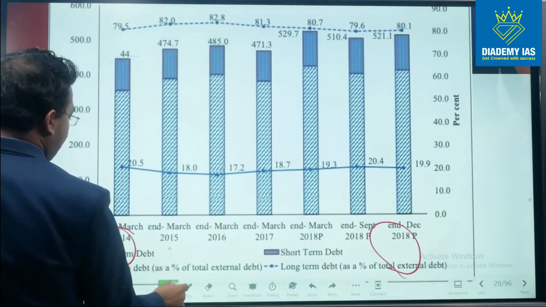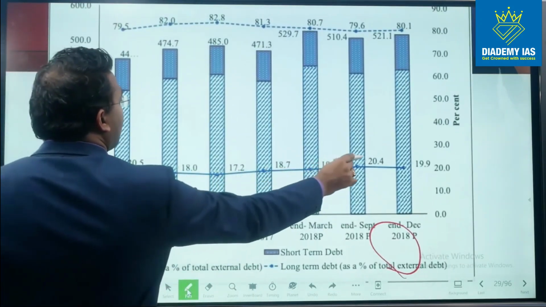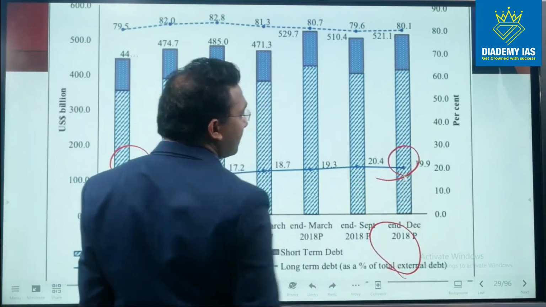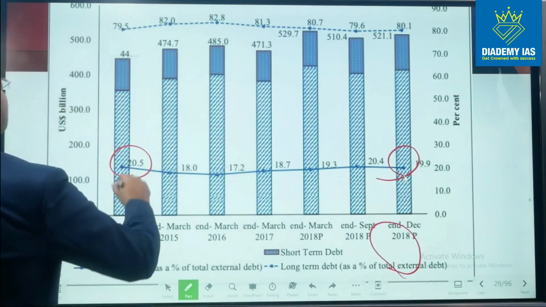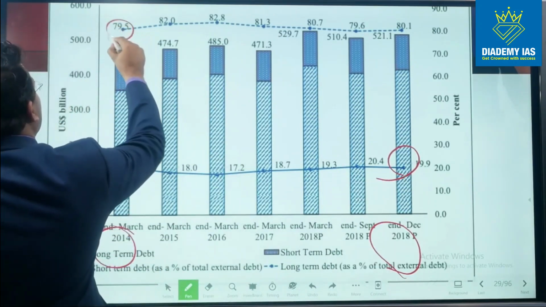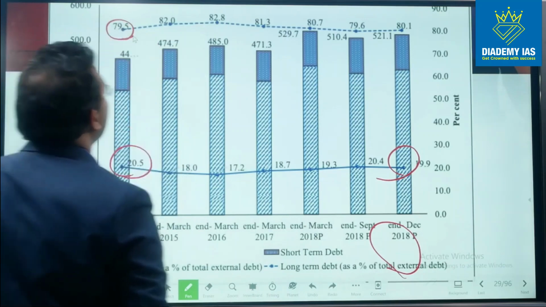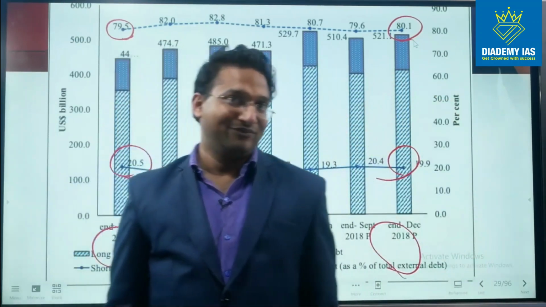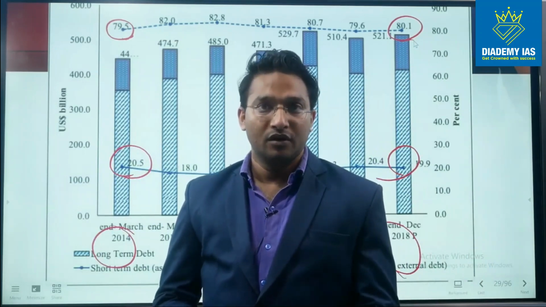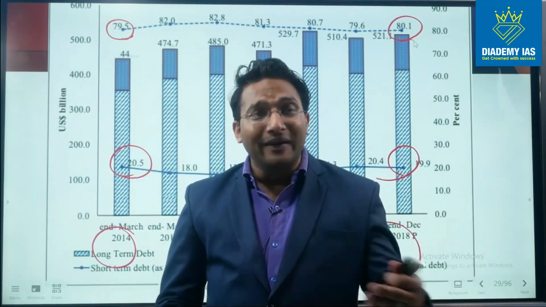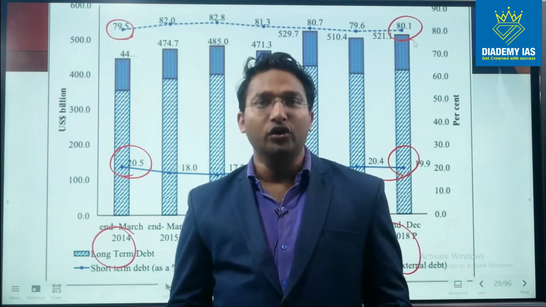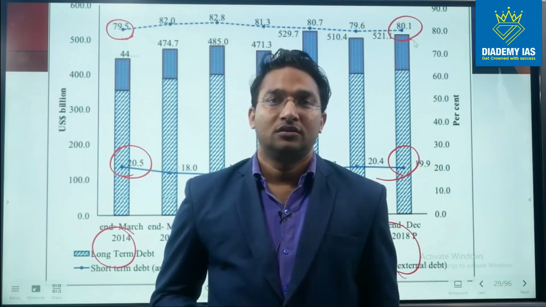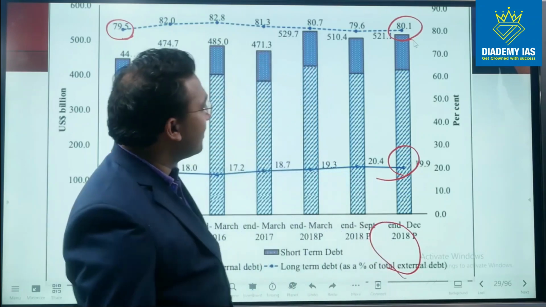that this line represents short term debt. So short term debt is between 20.5% to 19.9%, right? And long term debt is between 79.5% to 80%. That means more than 80% of our loan is for the long term. There is no risk in the short term. We can be safe, we can be happy because there is no obligation in the short term. So this is good news. So the question has already come on this topic in the prelims examination. I will discuss that separately.